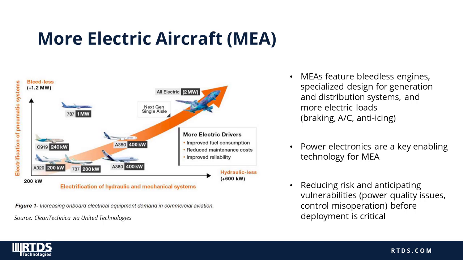More electric aircraft, or MEA, are one of the big motivators for real-time simulation and hardware-in-the-loop testing in the context of aircraft electrical systems. In MEAs, electrical systems are increasingly used in onboard applications that have previously been powered by pneumatic, hydraulic, and mechanical sources. Typically, the electrical system is limited to functions like avionics, lighting, and in-flight entertainment, while the pneumatic system provides cabin pressurization, air conditioning, and anti-ice protection, the mechanical system handles fuel and oil pumping, and hydraulics are used for actuation. Transitioning some or all of these functionalities to electrical power has significant benefits to the efficiency and weight of the aircraft.